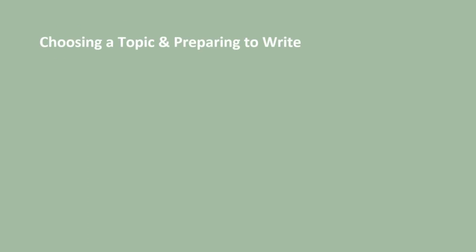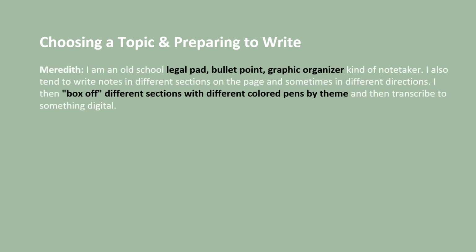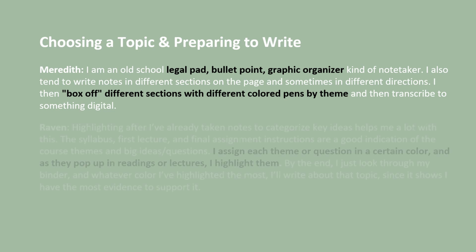Here are some ways that the staff at our Graduate Writing Center choose a topic and prepare to write. Meredith says, I'm an old school, legal pad, bullet point, graphic organizer kind of note taker. I also tend to write notes in different sections on the page and sometimes in different directions. I then box off different sections with different colored pens by theme and then transcribe them to something digital.